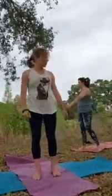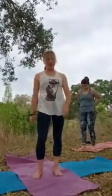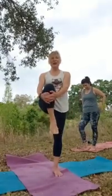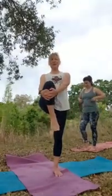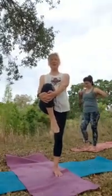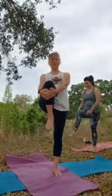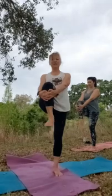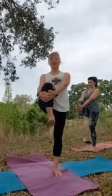And now we're ready to shift the weight into the other side. So I'm saying left, although I'm doing right. Depends on how you see it. Again, just switch to the other side and bring the other leg up. Rotating the ankle. You can always use the wall or a chair. And I forgot to mention that.